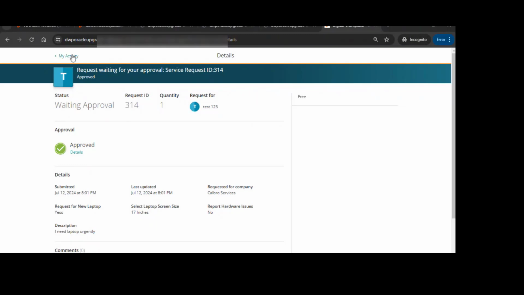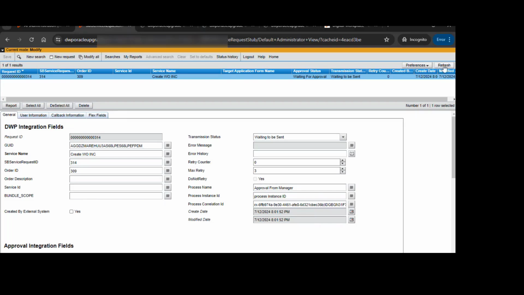Yeah. So basically with the HANA admin, I got the approval request. This is the approval summary that I have set in the workflow in the call activity, so that the request is waiting for your approval. This is what I have added in the summary, and then the service request ID, which is the variable from the context. So this is picking up the service request ID for me. I just approved it. I'll go to the stuff form, refresh it here, and I see the work order is created.